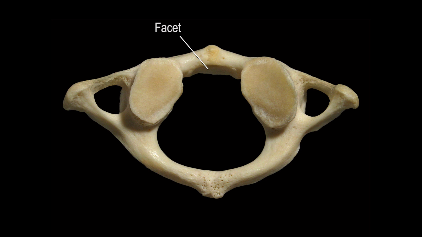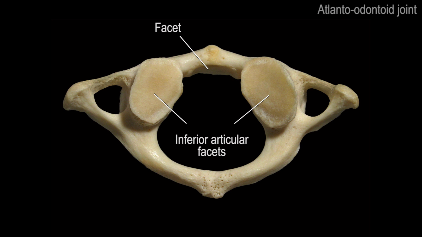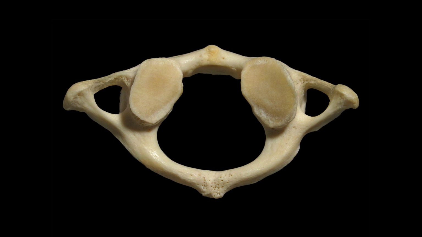This is the articulating surface of the atlas that meets the dens, the odontoid process of the axis. So between the atlas and the axis, we have three articular surfaces, three joints: the paired facet joints and the joint between the atlas and the odontoid process, which is termed the atlanto-odontoid joint. This has been a review of the prominent bony landmarks of the atlas with an inferior view.